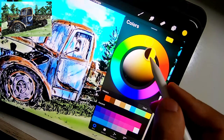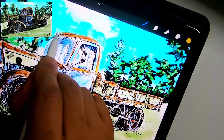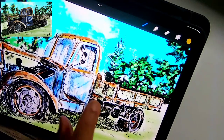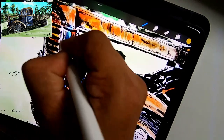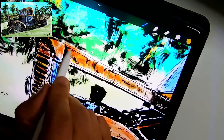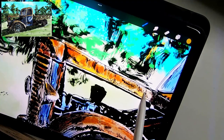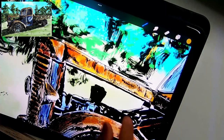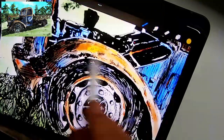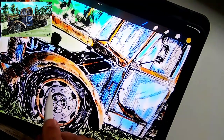Now we will add some yellow to the rusty mix. It's a good practice to keep checking which layer you are currently painting on. I have lost countless hours and mental peace over my mistake of painting in the wrong layer.